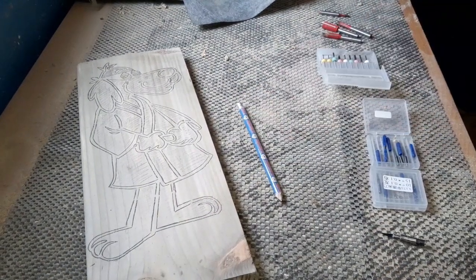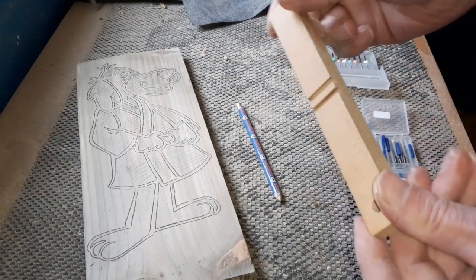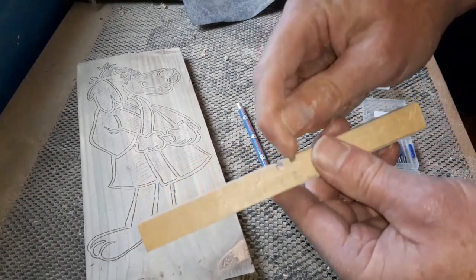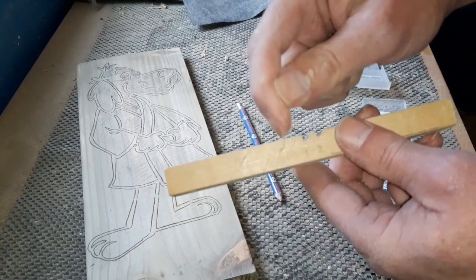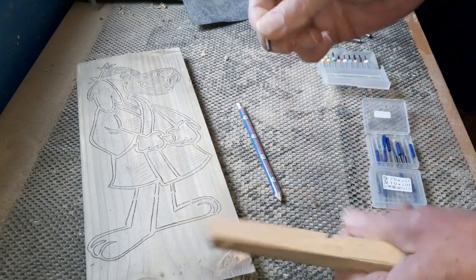I just find my little gauge. I made myself a little gauge like this. And that's a 3 millimetre mark, and that one's a 4, you could have 5 or 6. You can also purchase these depth gauges.